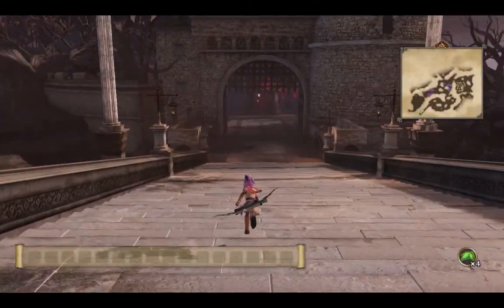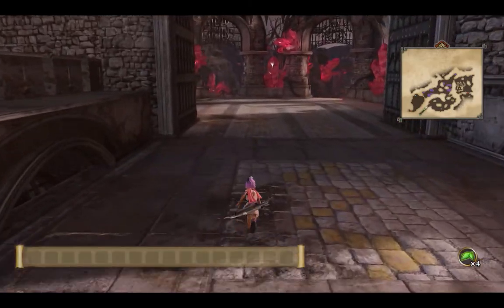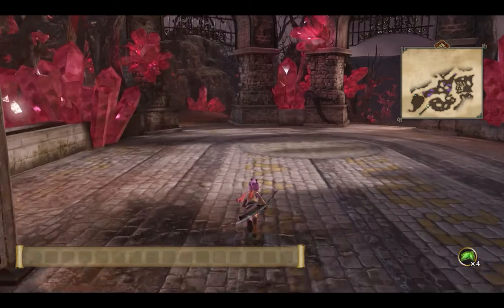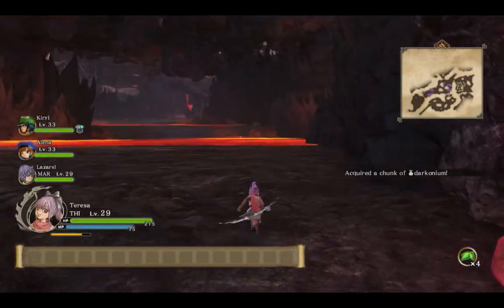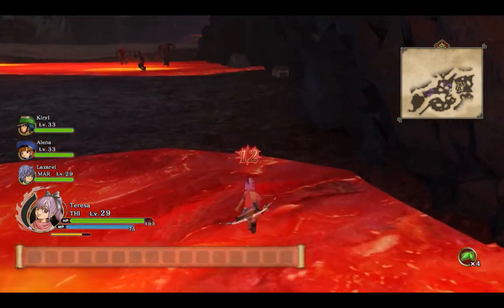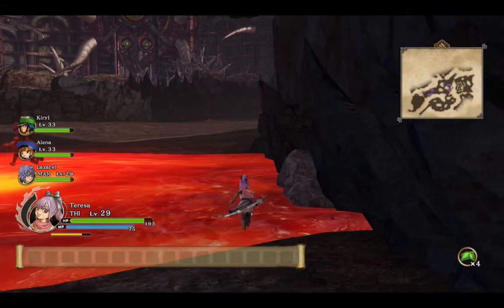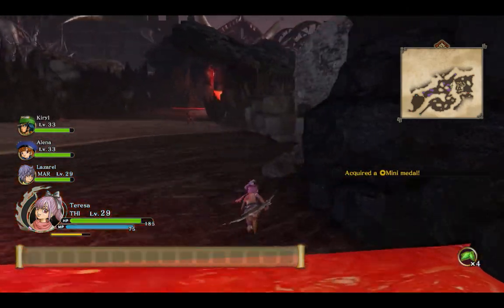Since this was technically unlocked first, we'll do No Man's Land first. Alright, the first chest in No Man's Land is right over here, once you enter the cave. A mini metal.